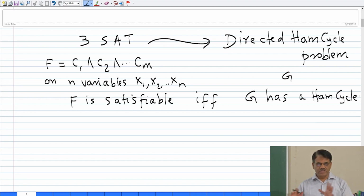I want to construct such a graph. I want to keep the goal in mind, so that will guide my construction and tell me how to do it. It's not very difficult, not as difficult as the reduction we had yesterday. I also want to illustrate the point that yesterday our reduction was from vertex cover. In theory all of these problems can be encoded from one another because they are all NP hard, so use whichever you think is more natural and convenient. We saw a reduction from vertex cover yesterday, and I'm going to give a reduction from 3 SAT.